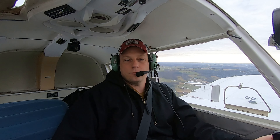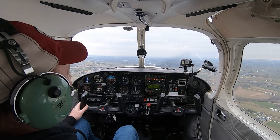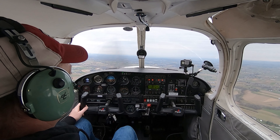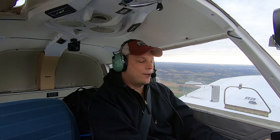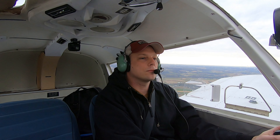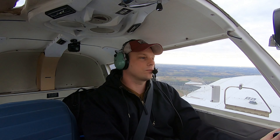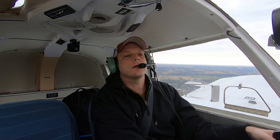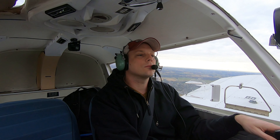Wherever I go it's busy. Got a guy on downwind turning base — they should be out of our way before we go. Smoketown 640, going off to the south, overflying the field, entering left downwind for 1-0, Smoketown. Alright, coming up on the airport there, got all the hangars. Smoketown traffic, CSS 6140, short final for 1-0, this is the Apache and 0, Smoketown. Eyes outside — a lot of stuff going on.